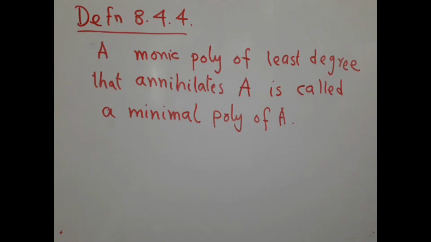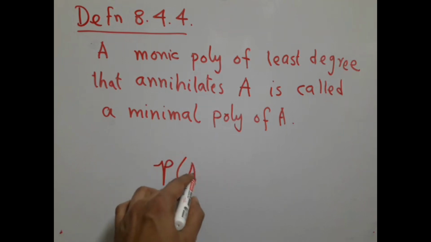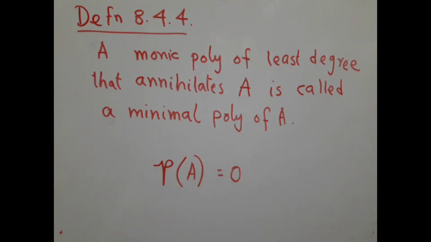So let's clearly understand what we are doing. If I have a polynomial that annihilates A, that is p(A) is equal to 0, the 0 matrix, then if you multiply this with more stuff, then of course it will remain 0. So once you get something which is an annihilator, you can grow it. This naturally forces us to look in the other direction. How small can I make it? Because if some small thing works, then bigger things will also work. That is why we are looking for least degree polynomials. Try to make the degree as small as possible.